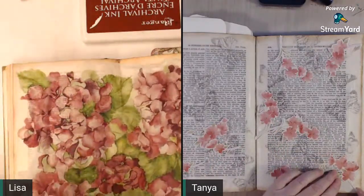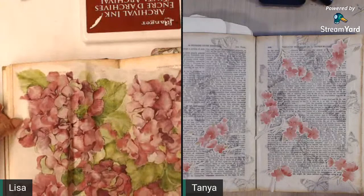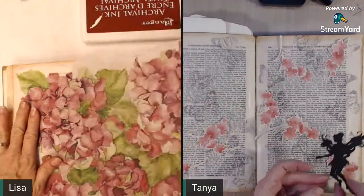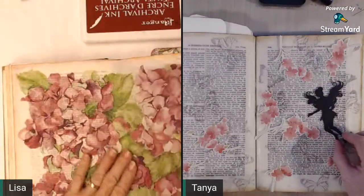I think that sounds like a plan. I can do this without tearing anything.